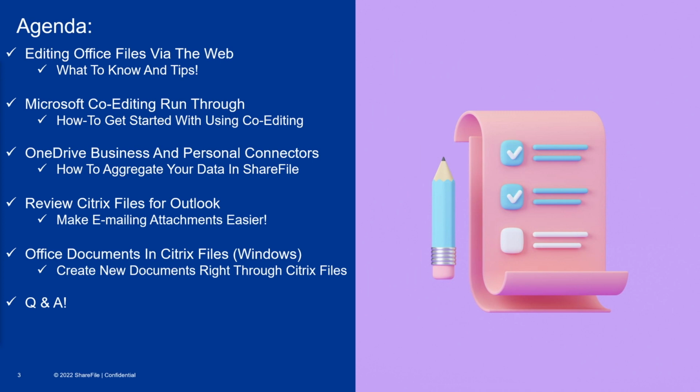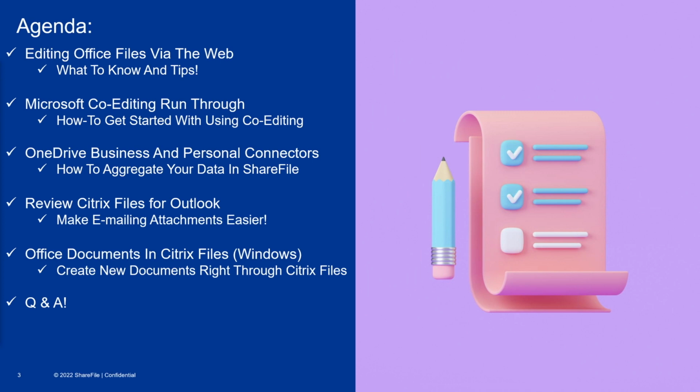You probably have gotten some emails recently, but we have enabled on all of your accounts the ability to do co-editing. If you don't know what co-editing is, it's basically Microsoft's way of having more than one person working on a document at the same time, live. So this isn't just you opening a document that somebody worked on, you make an edit, save, and then that person has to edit it. No, this is all co-editing live. Work on it while somebody else is working on it. You could see what they're actually doing. So it's a really cool feature integration that we've introduced. I'd love to show what it can actually do. It's very simple to get started with it.